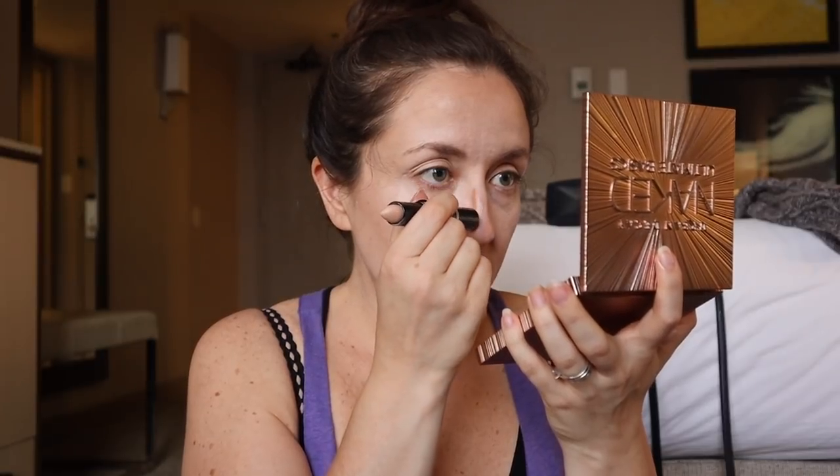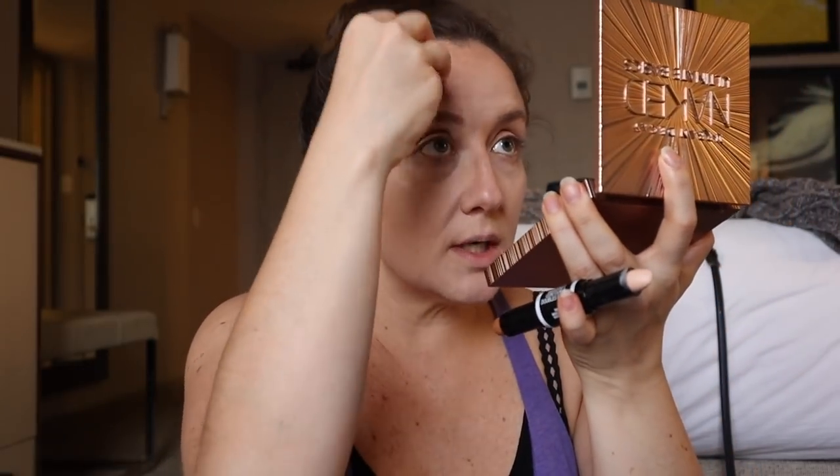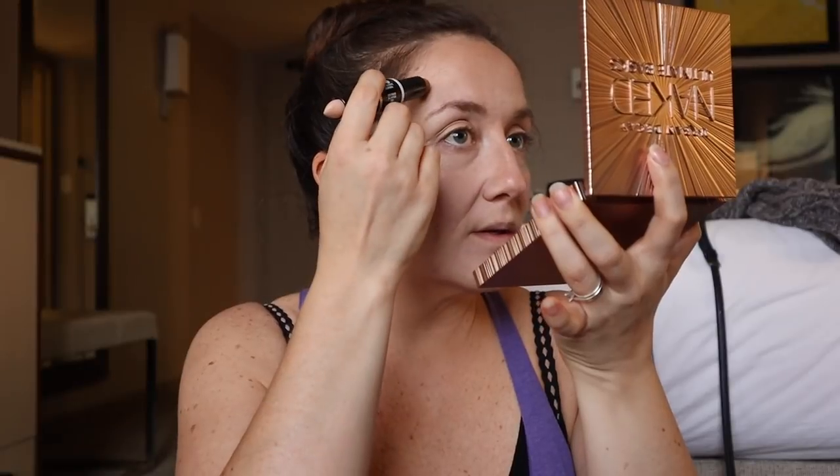I think even the lighter one is darker than... am I supposed to put some of the dark one right here? I definitely have a big nose, so I could use some snatching. I want to snatch my nose. I can't imagine doing this every day — kudos to you if you do. It's not looking so ridiculous, it's still kind of ridiculous. I think I need a little bit more darkening. I feel like I'm just turning myself back into my own color. I'm gonna put a little bit more at my temples.